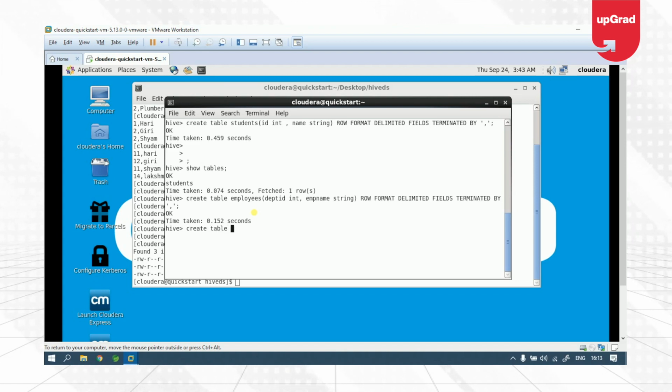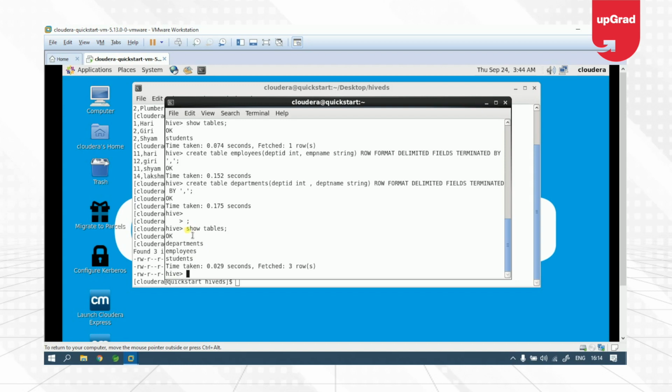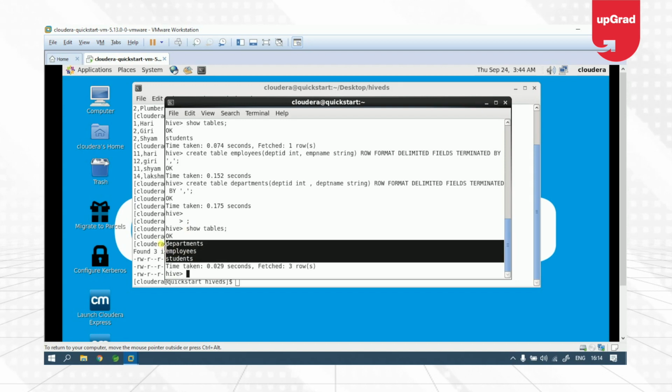Create table departments, department ID and department name string, row format delimited fields terminated by comma. Let us verify all the tables by executing show tables. We can see we have created three tables: departments, employees, and students.